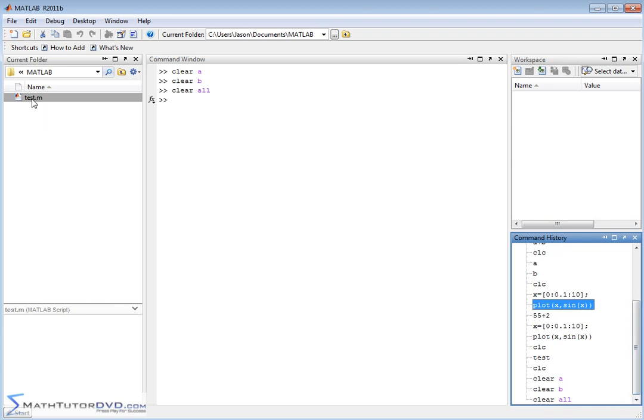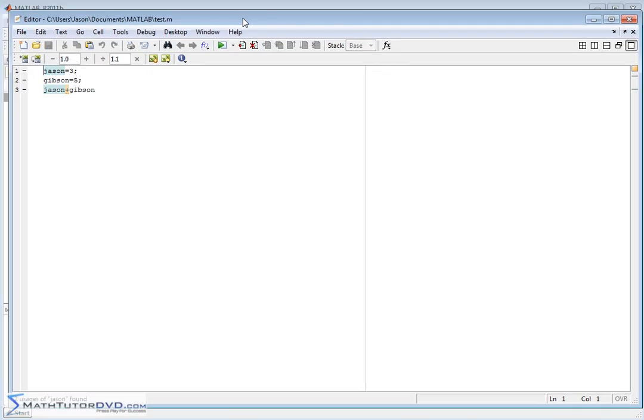The files listed over here are any .m files that are in this folder that we have as our working folder, and we've shown how to create those. You just double click here, and they're basically a list of MATLAB commands. These are going to end up being really complicated once we do more complicated problems. These are things that we want to execute over and over and over again. We want to hang on to them.